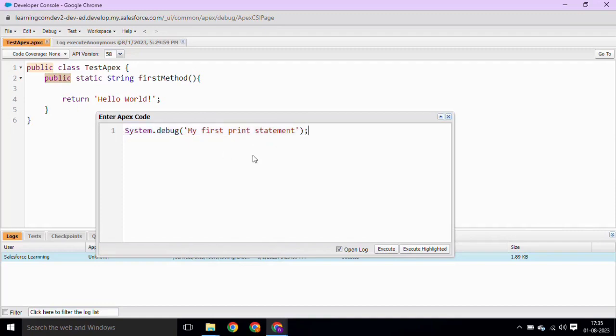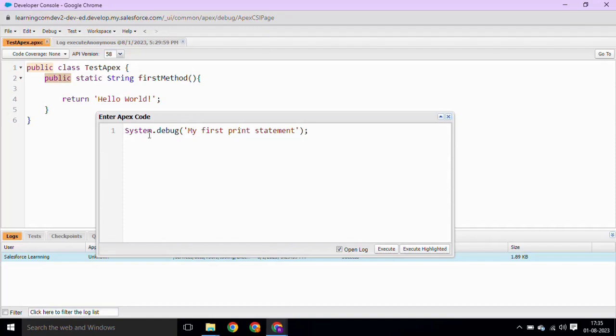So this window that I have currently opened is known as the anonymous apex. Anonymous apex is something that we use when we have some script that we want to run. So let's say we have already scheduled a class, we want to run certain script post that, or we want to do some operation post deployment. We will talk more about it in upcoming videos. But the point I'm trying to make is that we generally use anonymous apex to run any script. Currently, we are using it to run a print statement on the screen.